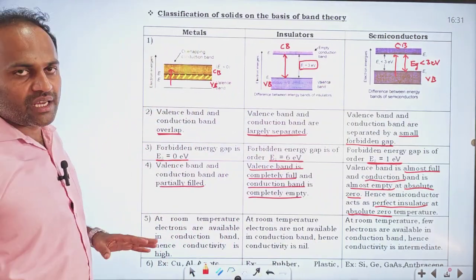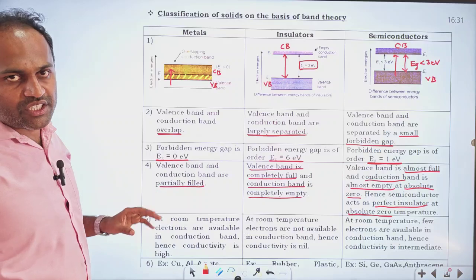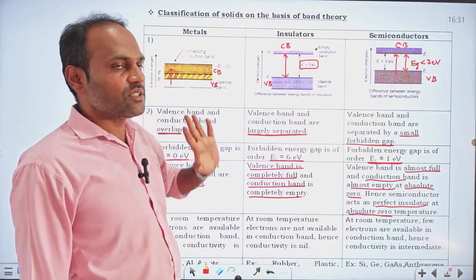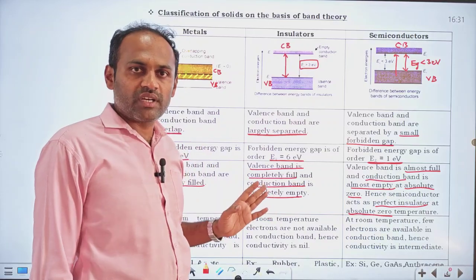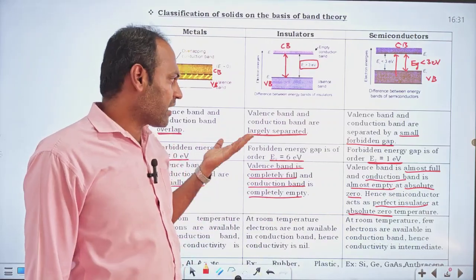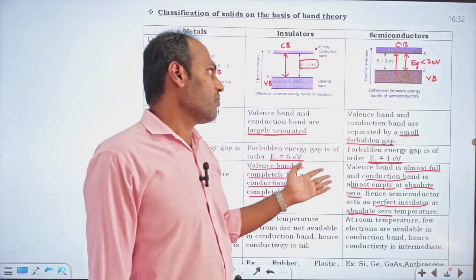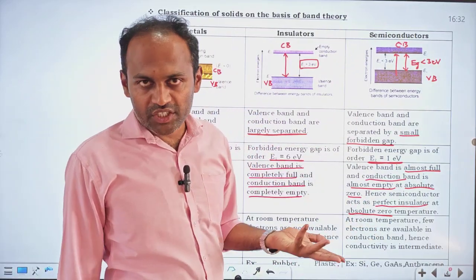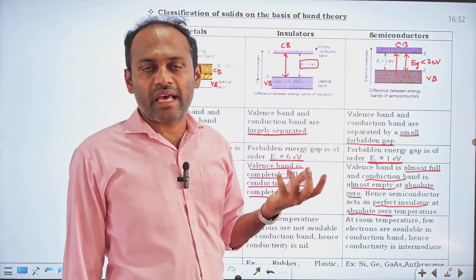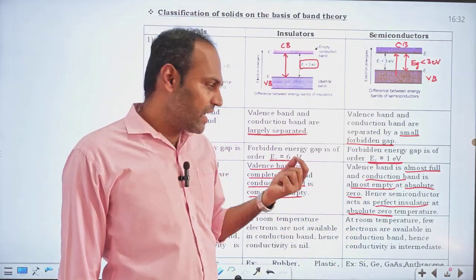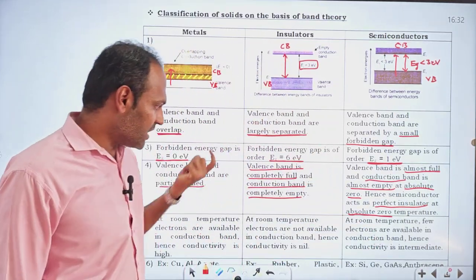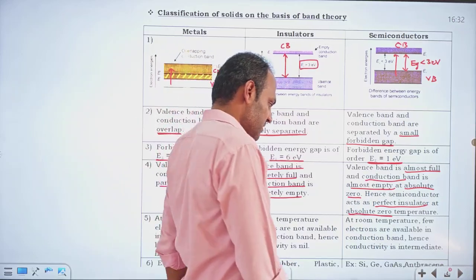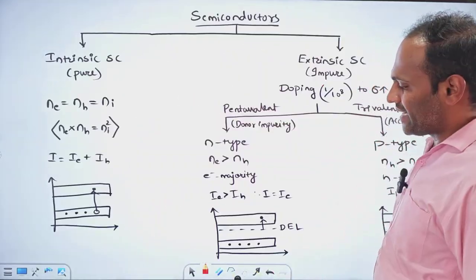So in metals at room temperature, enough electrons will be in the conduction band, so its conductivity is high, it will conduct the current. In insulators at room temperature, there are no electrons in the conduction band, so there will be no conduction of the current, hence it will carry no current. Its conductivity is low. In semiconductors, at room temperature, few electrons will come from valence band to conduction band, hence there are electrons to carry the current, hence its conductivity is intermediate. Its conductivity is neither as high as that of metals nor as low as that of insulators, right? After that, you can see some examples. There also we saw this. We'll move to the next concept.